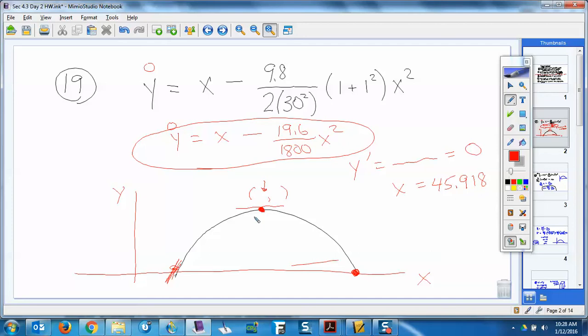Is anybody here throw the shot put? Okay. Does Coach Kitzelman ever talk about what angle you should throw it at? He doesn't say slope on that. Yeah, like he wants it high, but never an exact angle, because, geez, you don't want to be thinking about that when you're throwing it. Oh, gosh, I threw that one at 37. I meant to throw it at 36. So it'll say it was too high or might have been too low, and we adjust, whatever. But the idea is it might be nice to know at what angle I should throw it to make it go the farthest. That's what this problem's about.